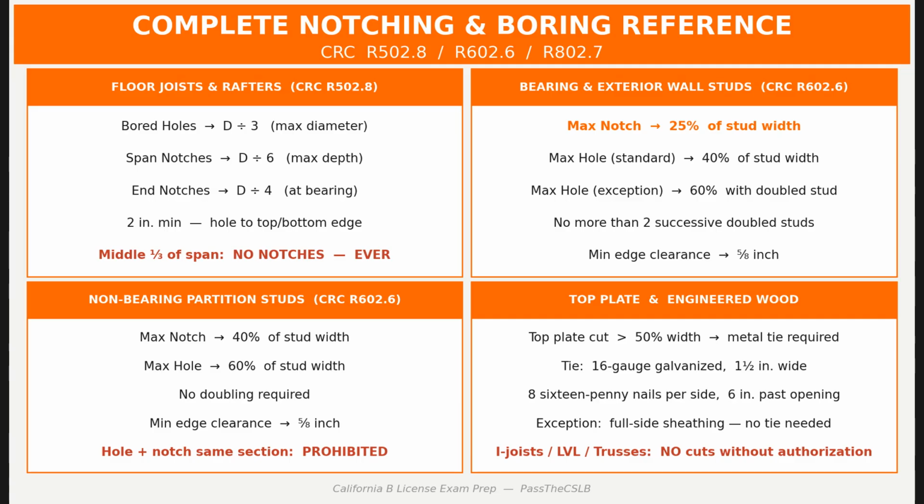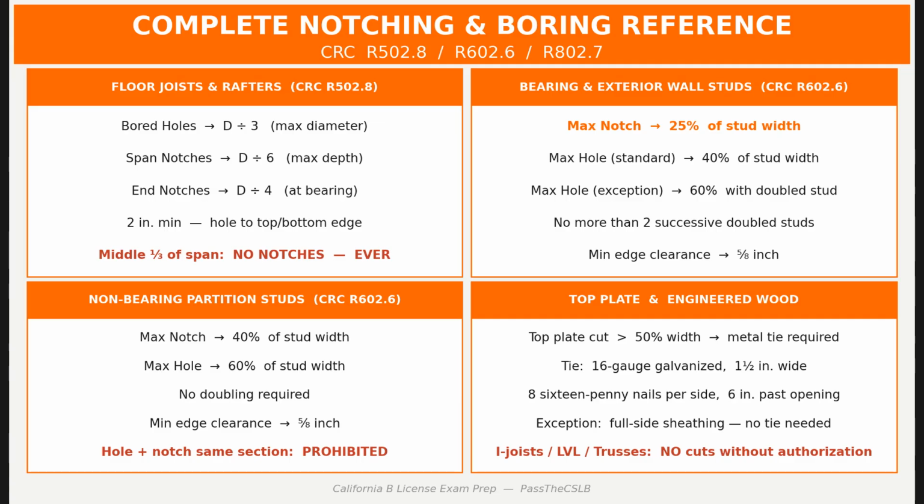3, 6, 4. Say that out loud right now. Say it again. Say it until it runs automatically without conscious thought, because that is the level of recall you need under exam pressure. For wall stud rules, bearing walls get the quarter, 25%, because they carry the most load and receive the tightest restriction.